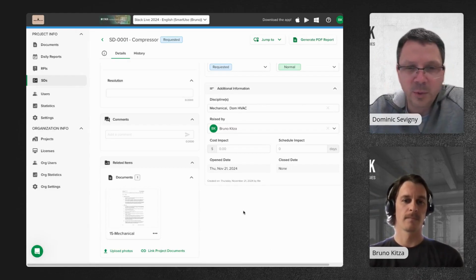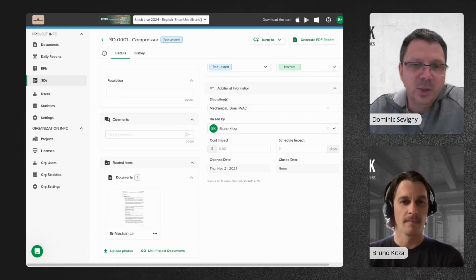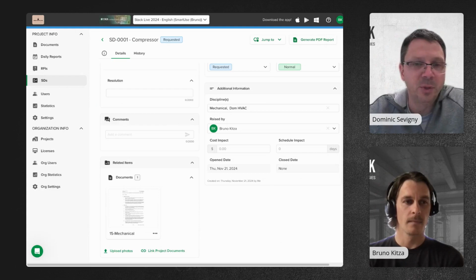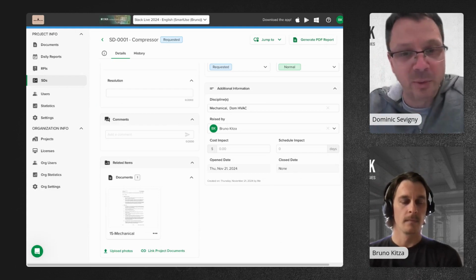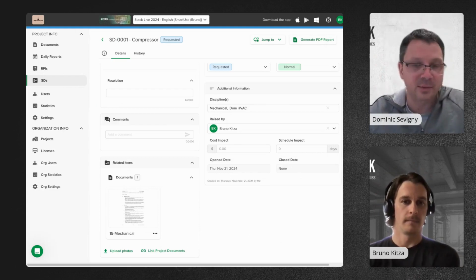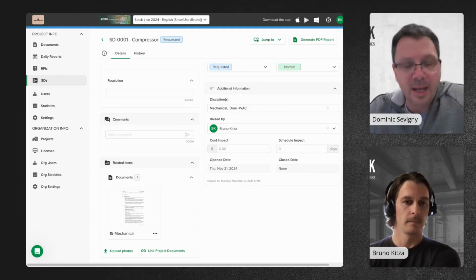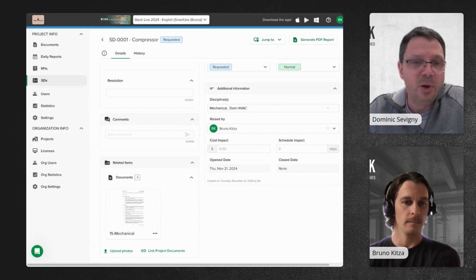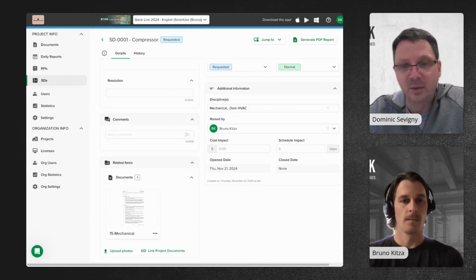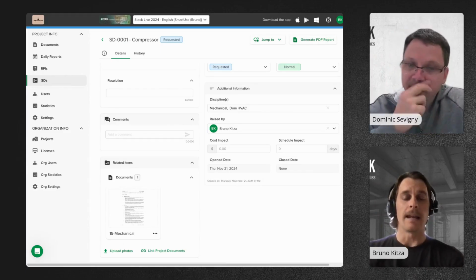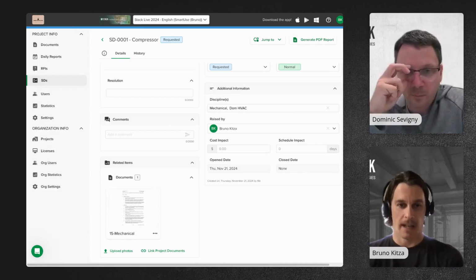Another question that just came in. Right now we look at the shop drawings workflow, and sometimes with the shop drawings workflow, we are working with external people that do not necessarily have access to the SmartUse product. So is there any way to ask people to be part of a workflow without having a SmartUse account, or should they have a SmartUse account? So how it works? They should have a SmartUse account.